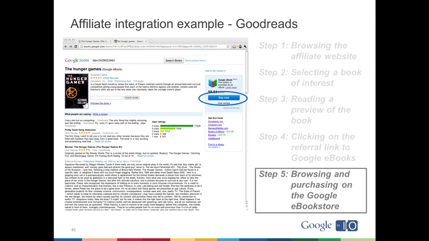And then they go through the standard Google checkout process. They buy the book, and it is pushed into the user's library. And then after that happens, Google eBooks tells GAN that this user that Goodreads sent in actually bought the book, and then there's a periodic payment that goes to Goodreads. So what Goodreads has done is they've taken a social reading destination that they've created, and they've found a way to monetize it by making money whenever one of their recommended books gets purchased as a Google eBook.